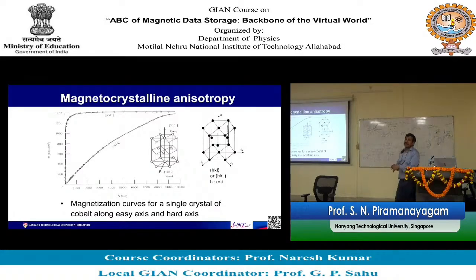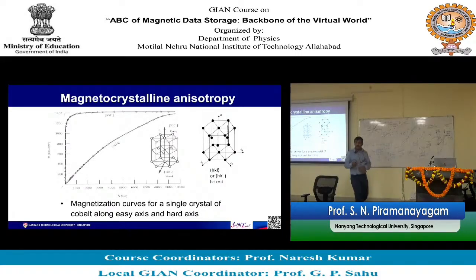Yesterday we learned that there are various types of crystallographic structures. One structure is called hexagonal close-packed structure, and cobalt belongs to the hexagonal close-packed structure. If you take a unit cell of cobalt, it will look something like this. You will have 7 cobalt atoms here, 3 cobalt atoms here, and again 7 cobalt atoms here, and we learnt that this axis is called A, this is B, and this is C.